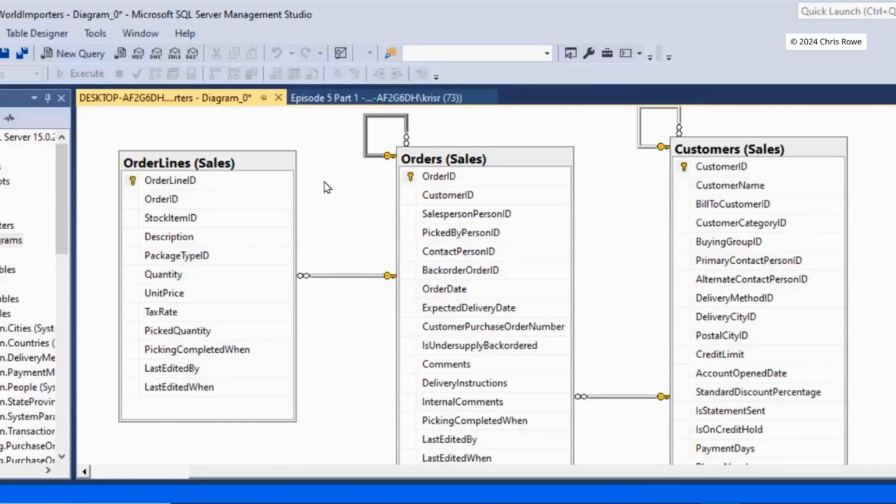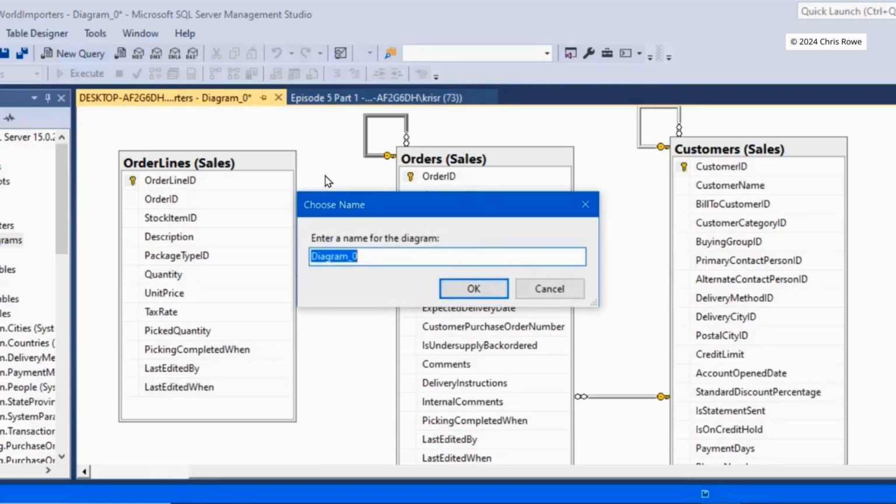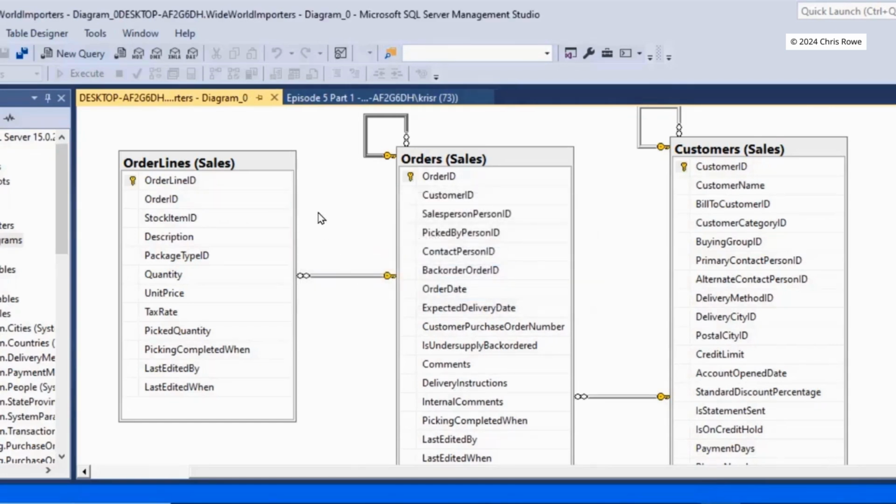Right, we're going to be using this diagram going forward in that episode, so let's go ahead and save this diagram. We're just going to keep it as diagram 0 for now. We're not going to create any more. So then hit OK. Notice that the little star up there has disappeared to mean that it's saved.